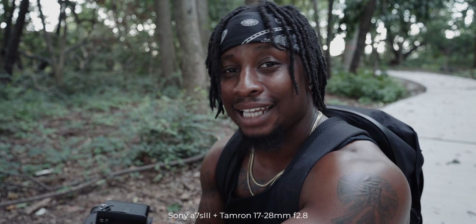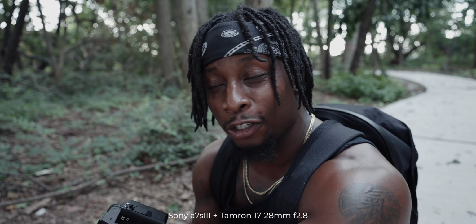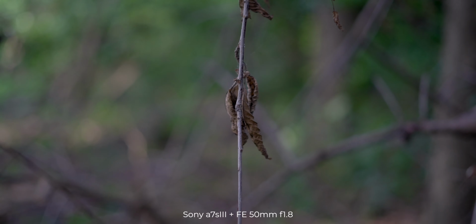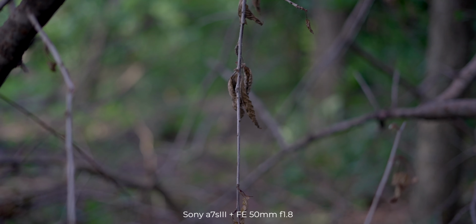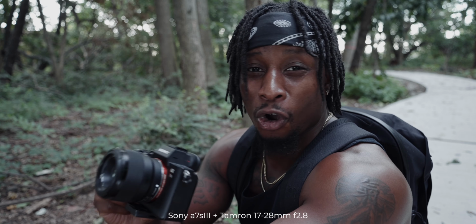And most people cannot tell the difference. Now, obviously the trained eye can spot the difference, but most people cannot, and that should tell you something. That is why a lot of portrait photographers stick with 50mm f1.8s, f1.4s, f1.2s as portrait lenses, because the depth of field and the background blur they give you is just good. It's just so easy to get dope pictures, B-roll, everything with a 50mm f1.8.